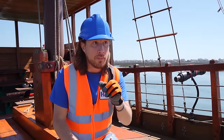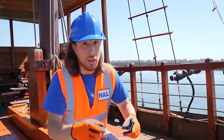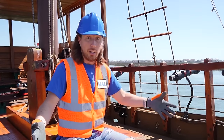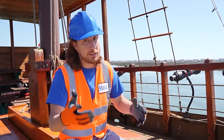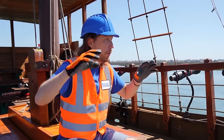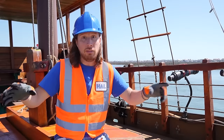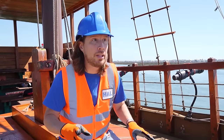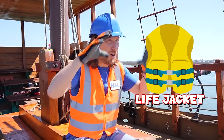Oh, but you know, gotta make sure you're safe. For one, gotta make sure that you listen to the captain because it is his boat, and he knows how it runs. And make sure you listen to your parents if your parents are with you. We gotta look out for other boats and ships in the water as well. It's really important. And if you can't swim, always make sure that you have a life vest or a life jacket with you.